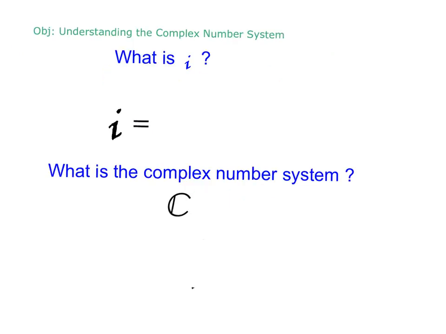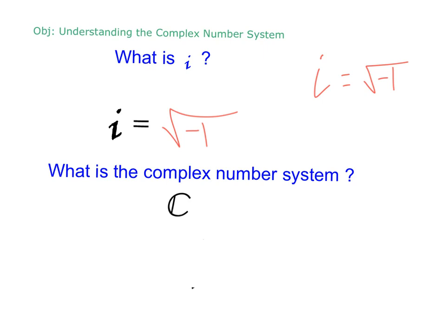So they replaced square root of negative 1 with the letter i. Why aren't you erasing? All right, I'll just write it in. The square root of negative 1. And i is always written with a little tail. So the square root of negative 1, they basically are just replacing it with a letter, and it makes it easier to deal with. So this is the complex number system.